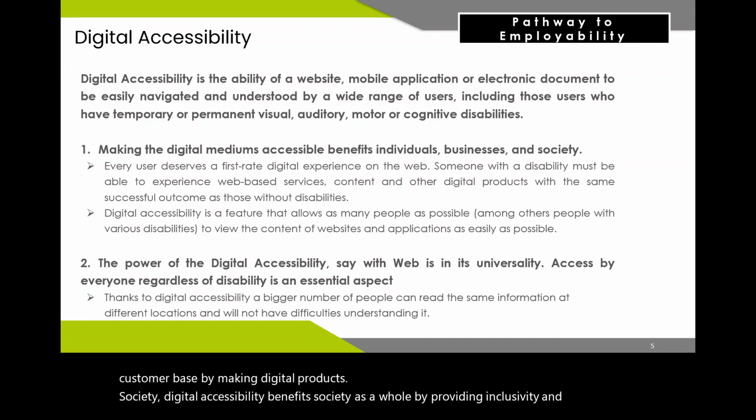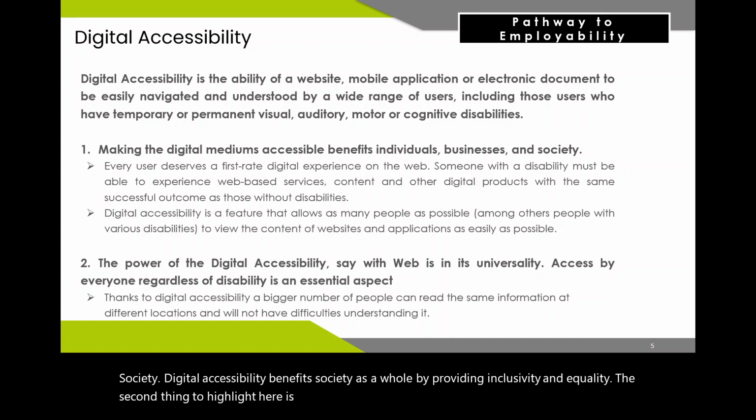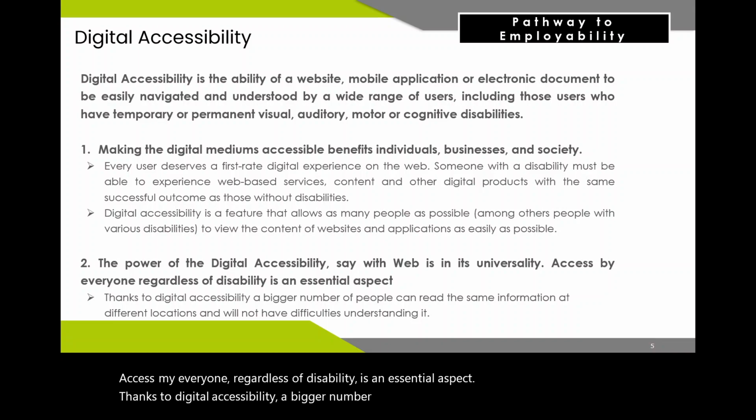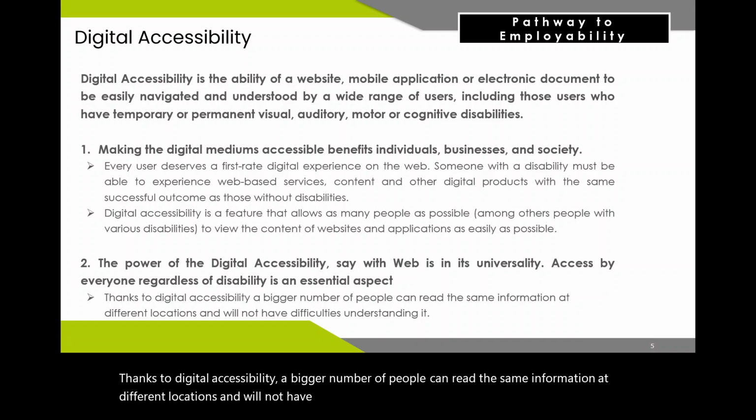The second thing to highlight here is that the power of the digital accessibility, say with web, is in its universality. Access by everyone regardless of disability is an essential aspect. Thanks to digital accessibility, a bigger number of people can read the same information at different locations and will not have difficulties understanding it.